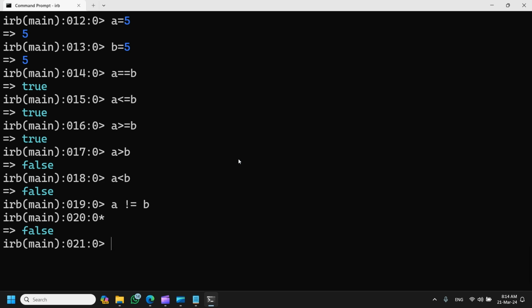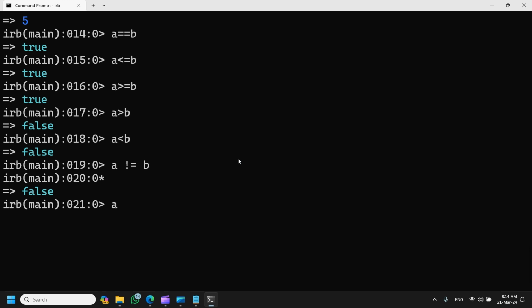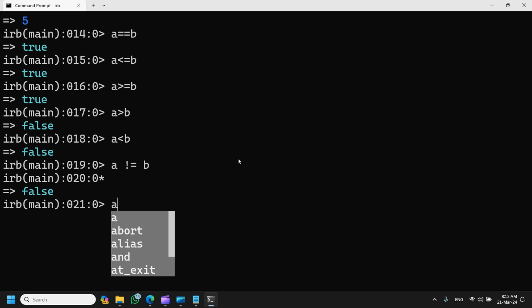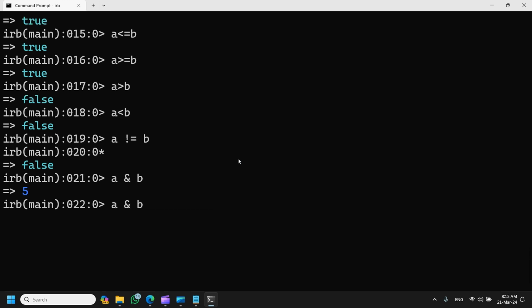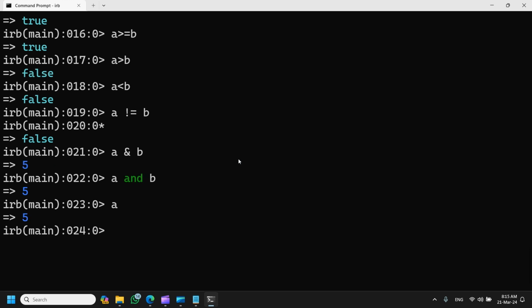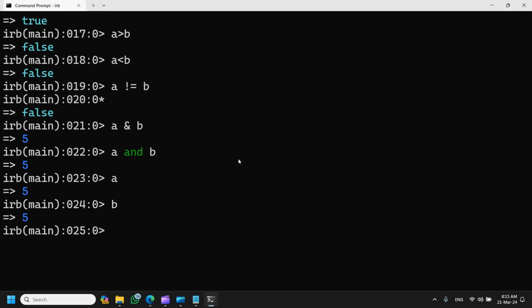Suppose you give A, the cap symbol, and A and single and with B. If you type it now, here A and B, the A value is 5 and B value is 5. The bitwise operator is not coming out, the output is wrong.